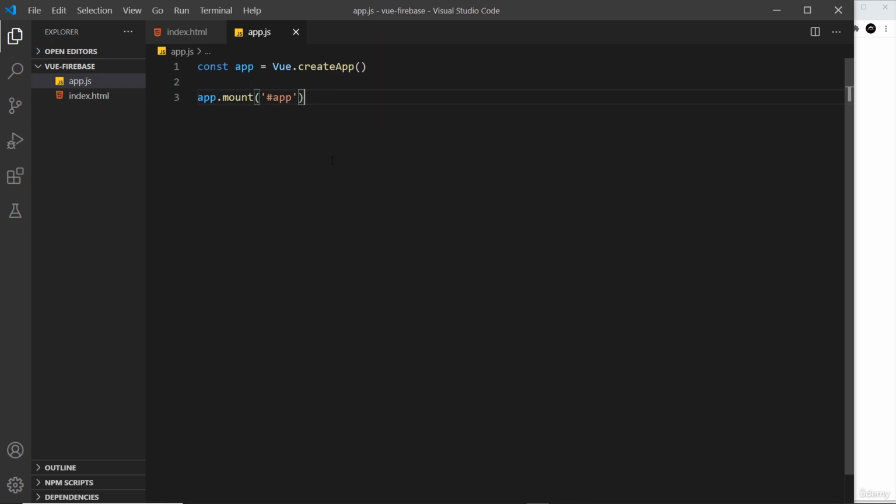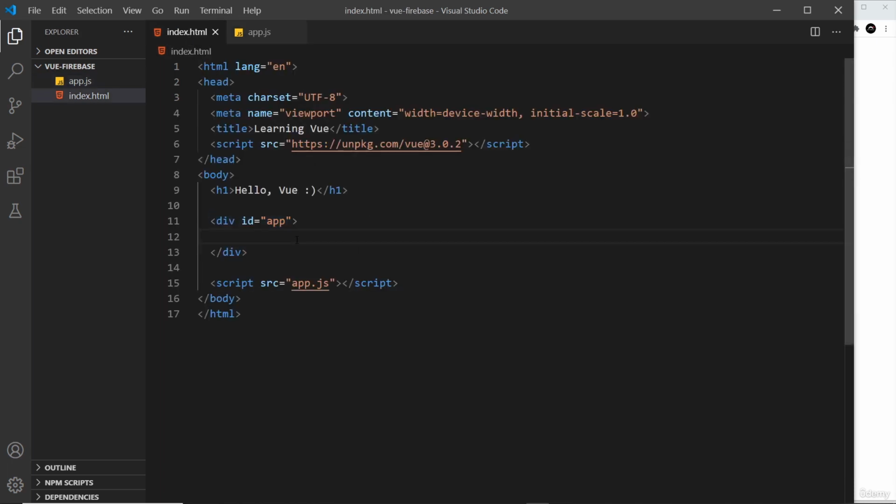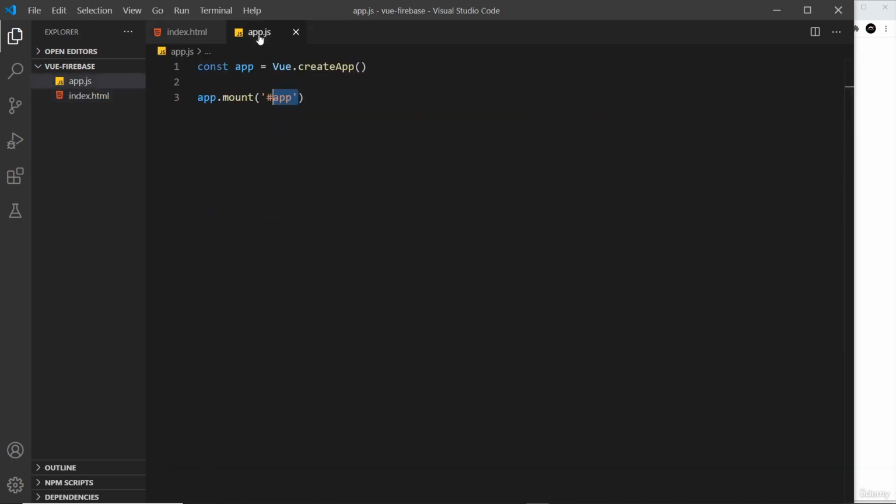But what does this mean? Well, it means that any kind of dynamic data that we want to output inside this app element, or any events or interactivity which occur inside it, like click events or mouse move events, all of that will now be controlled by our Vue app. For example, if the user clicked on something inside this element, like a button or something else, then we could react to that inside our Vue app. We could set up a function to handle that click event. Or if we have some data, like a list of book titles, we could use our Vue app to make that data accessible inside this element so we could output it to the browser.